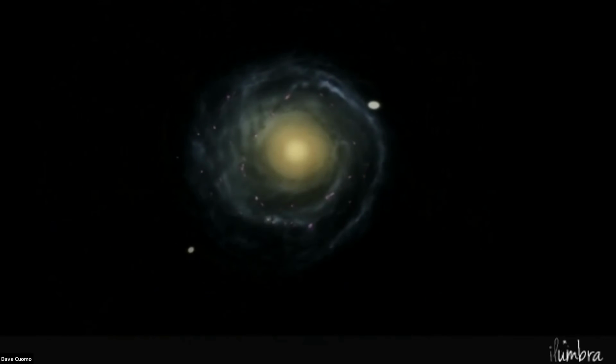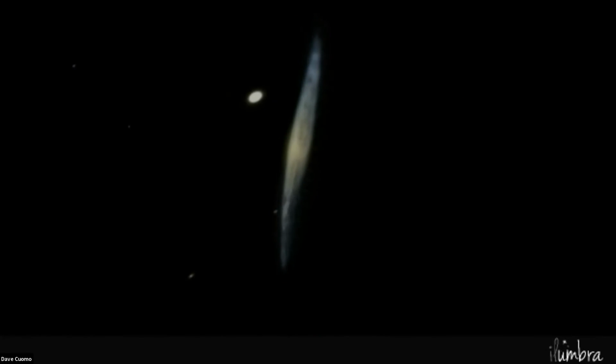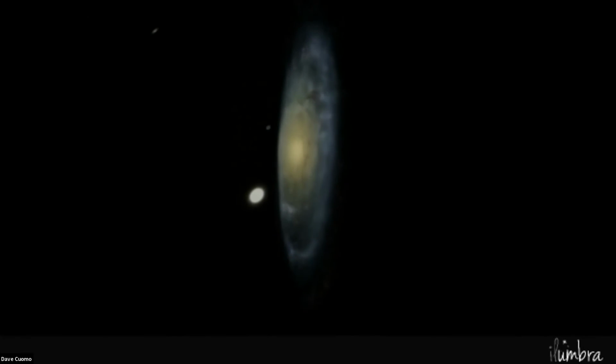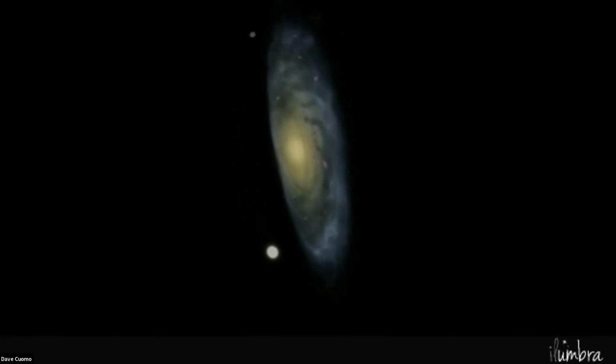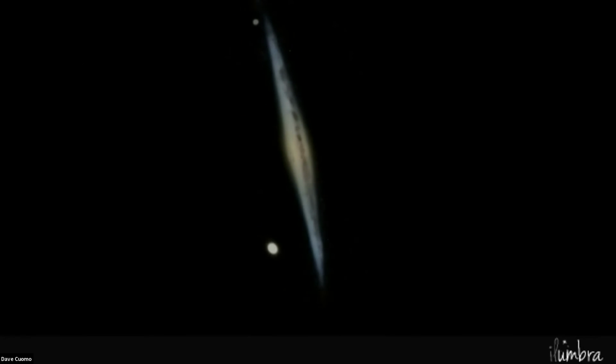If we look at it from the side, from the edge, then we will be able to see that it does also have a warp, which is most likely due to the interaction with the smaller satellite galaxies that we can see as well. The elliptical galaxy might distort the plane of the bigger galaxy. Similarly, our own Milky Way has satellite galaxies that do interact with the plane of the galaxy and do this kind of distortion. And that's the Large Magellanic Cloud. Are we going there? We are.